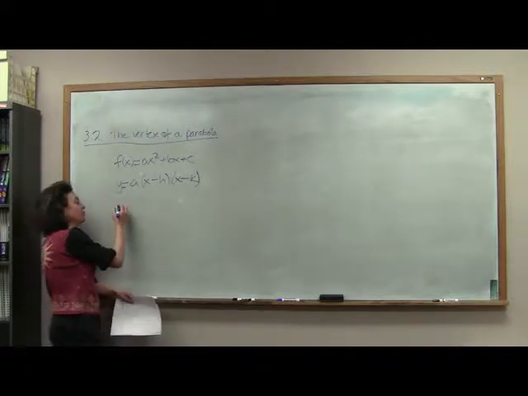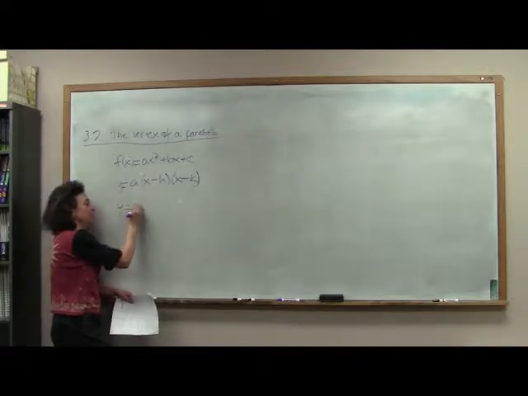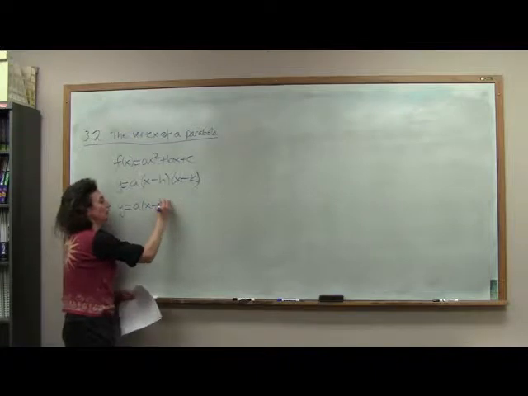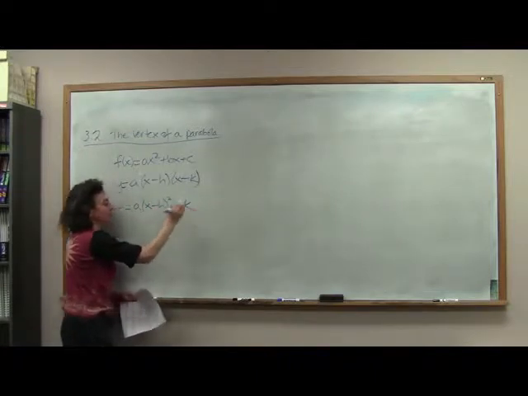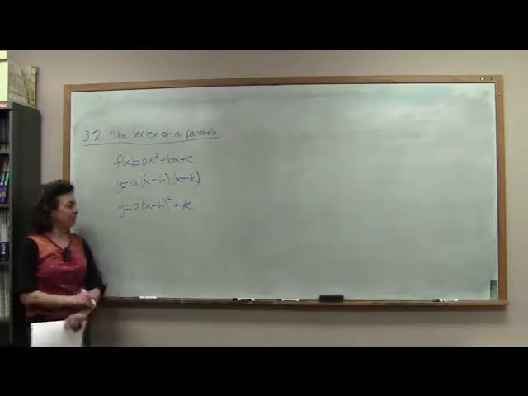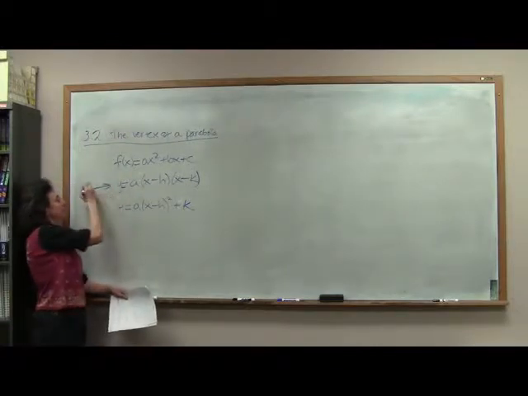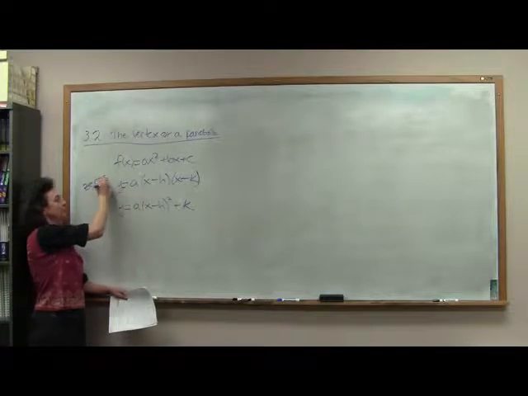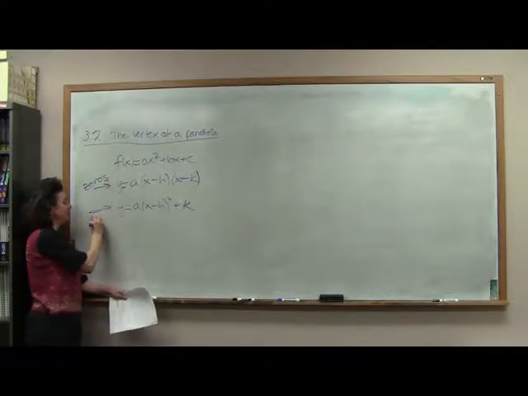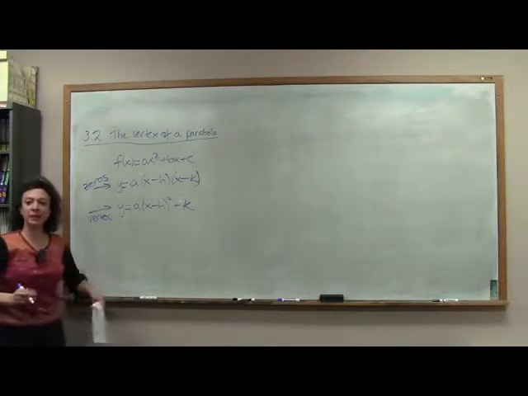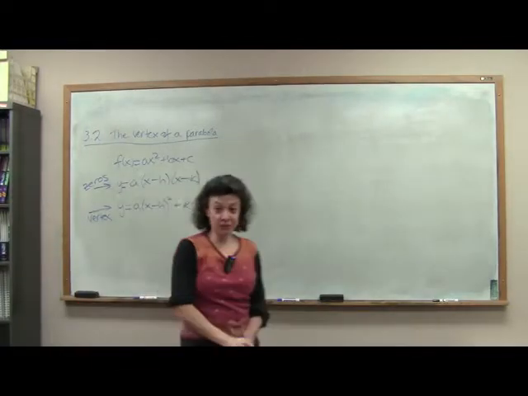And there was a third form that I mentioned last time, and this is the form we're going to look at in this section. Okay? This form we use when we have information about our zeros. This is the form that we use when we have information about our vertex.